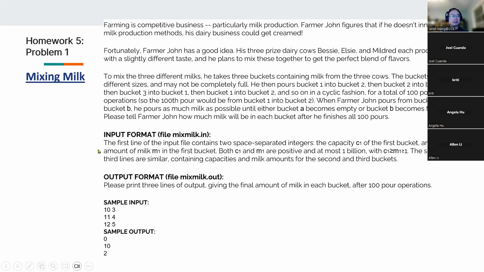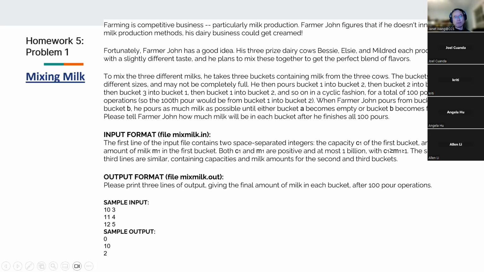For this Mixing Milk problem, like it said, they need to have 3 buckets and pour milk from one bucket to another bucket. You do that for a total of 100 pour operations.